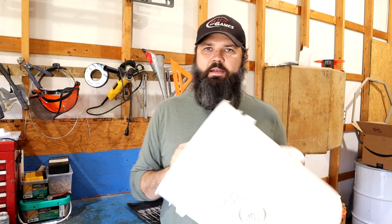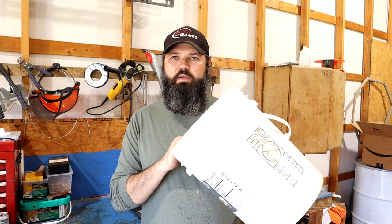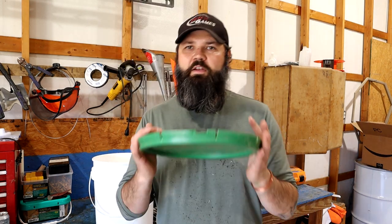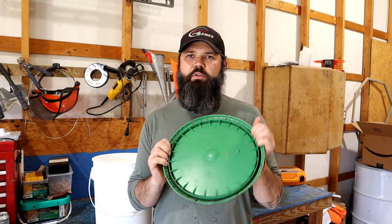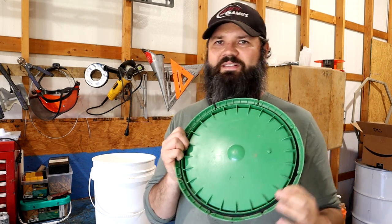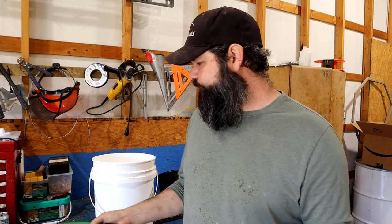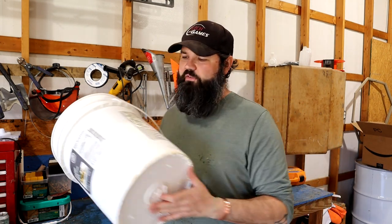5 gallon buckets, you can get anywhere from 2 to 5 bucks each at any store for the most part that sells buckets. You're gonna need a lid as well. Now, just any lid will do. This one has a seal in it. You don't need the seal, but you just need a lid to put on top. Otherwise, the water will just keep coming out. Now, like I said, these are 5 bucks or so. Lids are a couple dollars.